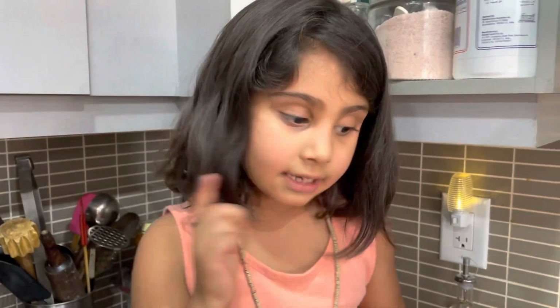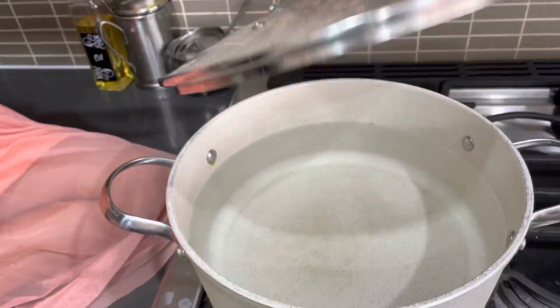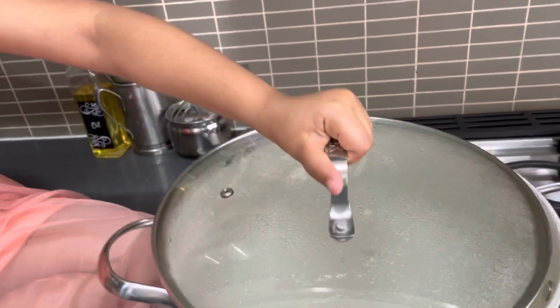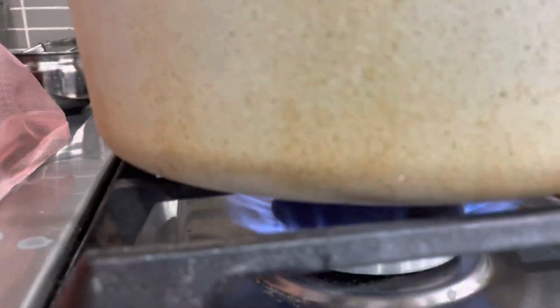Let's start building. First you need to have, step one, a pan. Step two, boil some water in the pan. See? That's water vapor on the inside. Here is the water vapor. It should be with a light fire. But make sure it's good enough to boil the water and the heat is going to be resistant. And then pour the pasta in and it's done.